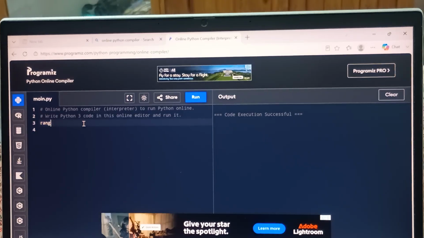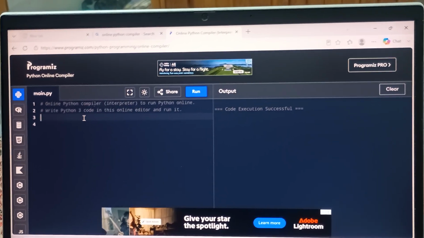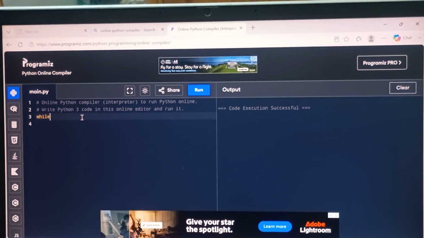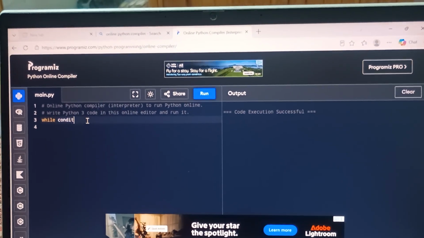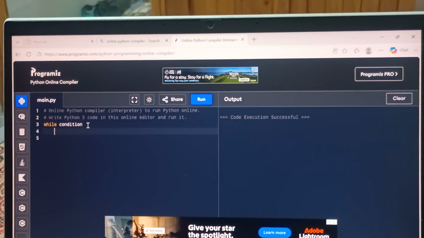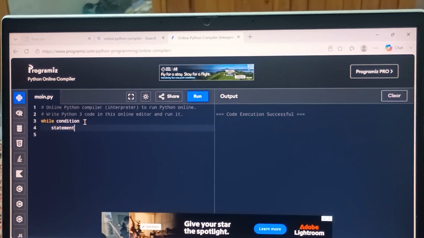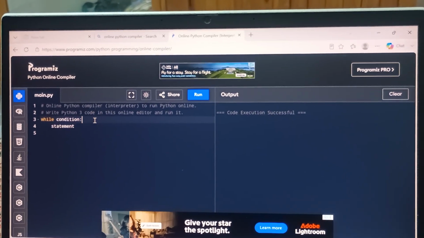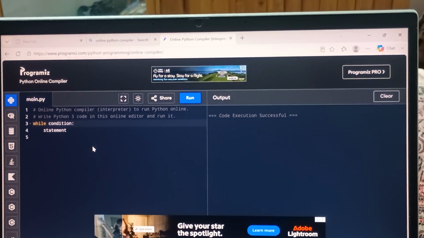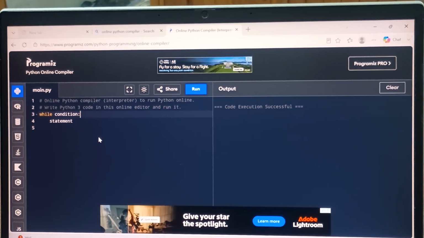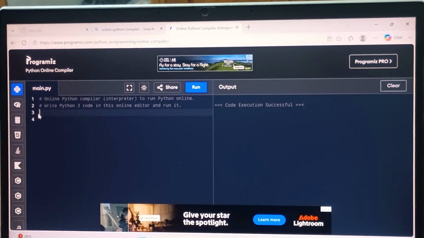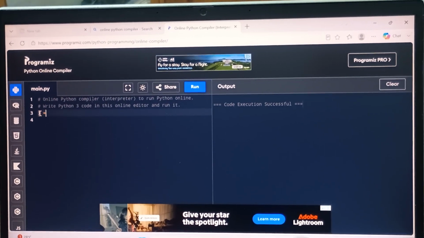Okay, now we will move on to the while loop. Okay, now we are moving to the while loop section. First, I will write the structure of while loop. This is the structure of while loop. While repeats the code as long as the condition remains true. Okay, now we will study while loop with a problem also, so you can understand it practically also.